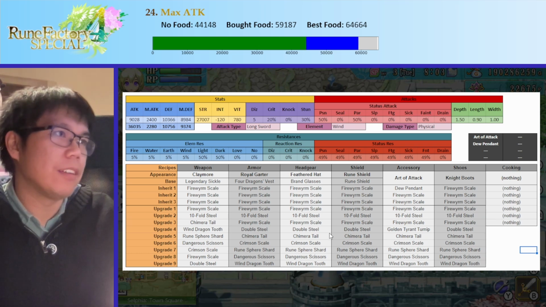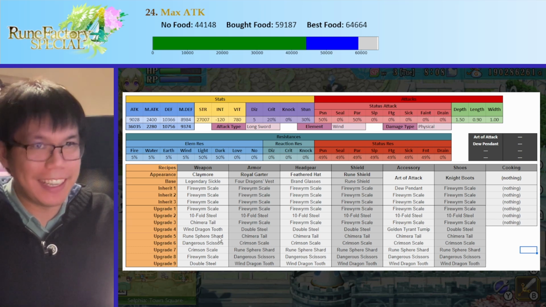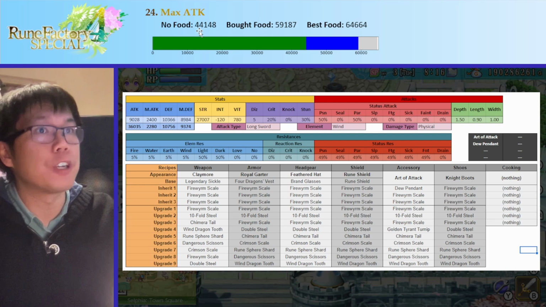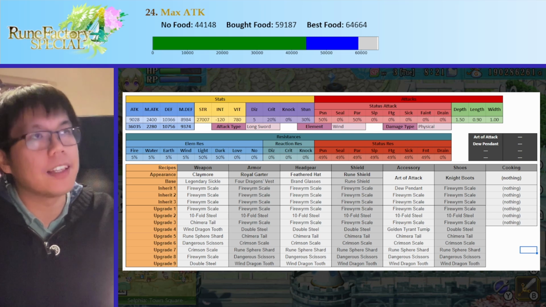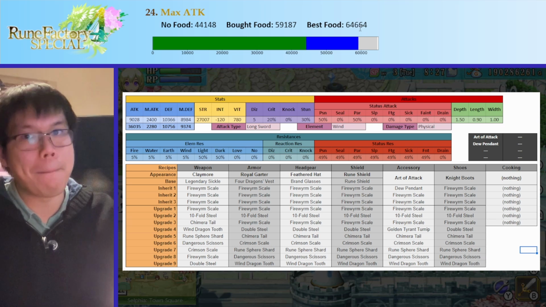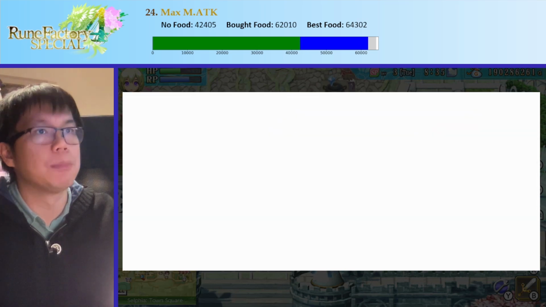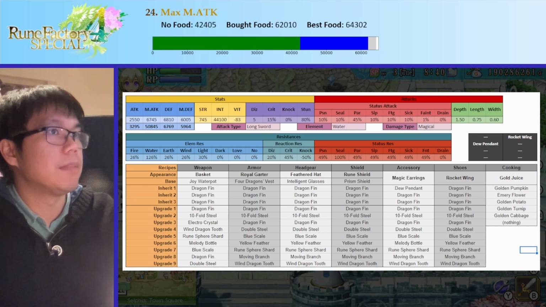Popping everything with firearm scale, you want to use a Jew Pendant. The Jew Pendant doubles the attack of your weapon, which gives it more attack, and you get full shield bonus, so you get more attack that way. And this gives you 44,000 without food. This is incorrect just because this didn't take into account the Jew Pendant in the calculator. It's correct up here. So 44,000 before food, 65,000 with the best food, which is crazy. For magic attack, it's slightly worse, just a few hundred lower. So this uses a water pot instead and dragon fins. So yeah, this is quite nice.